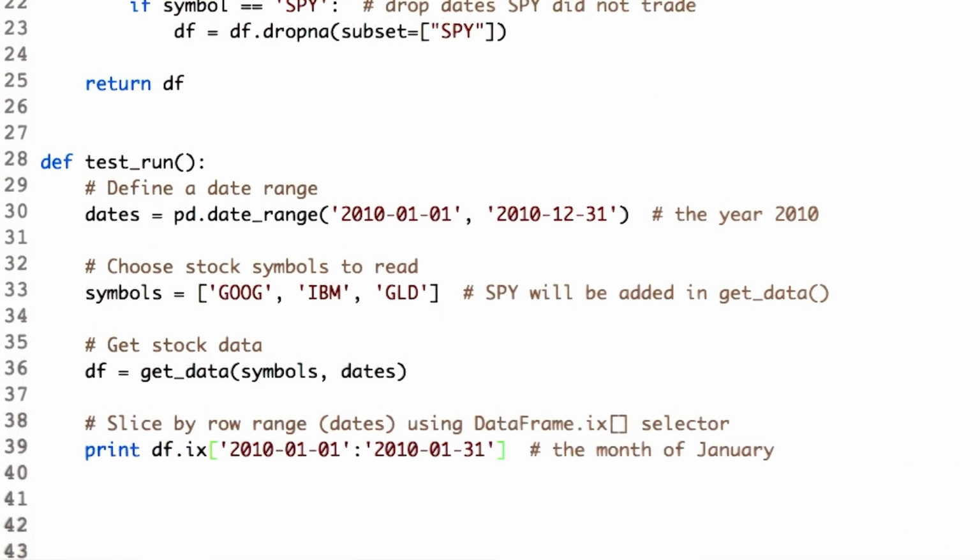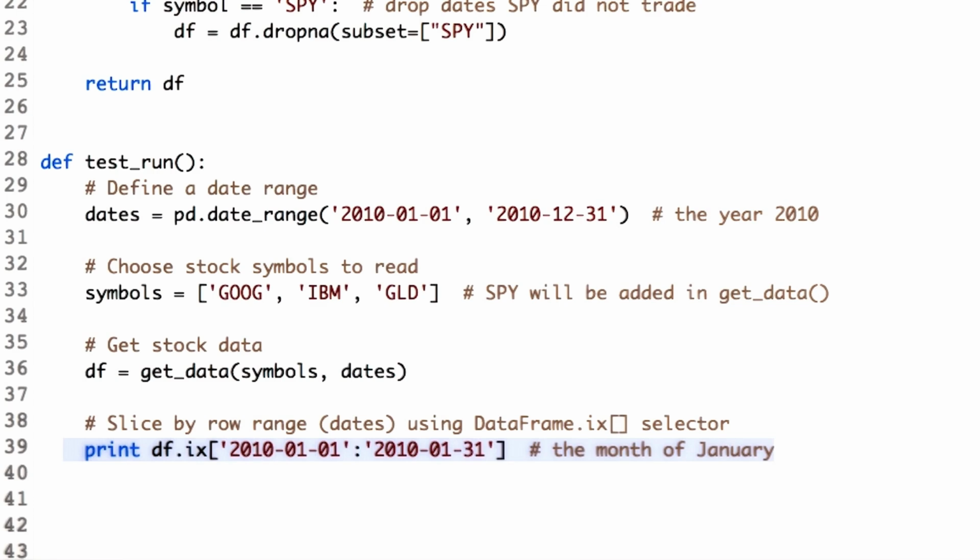We use the function .ix of the data frame and just mention the start and the end date in the square brackets. Here we extract the movement of all the stocks in the month of Jan. Note that the start and the end date should be in chronological order. If you write the 31st Jan date before 1st Jan, the data frame will give you an empty data frame. Even if you remove the .ix function and just try to print df passing the dates in chronological order, you will get the same result. However, .ix is considered to be more Pythonic and robust, so we follow that.